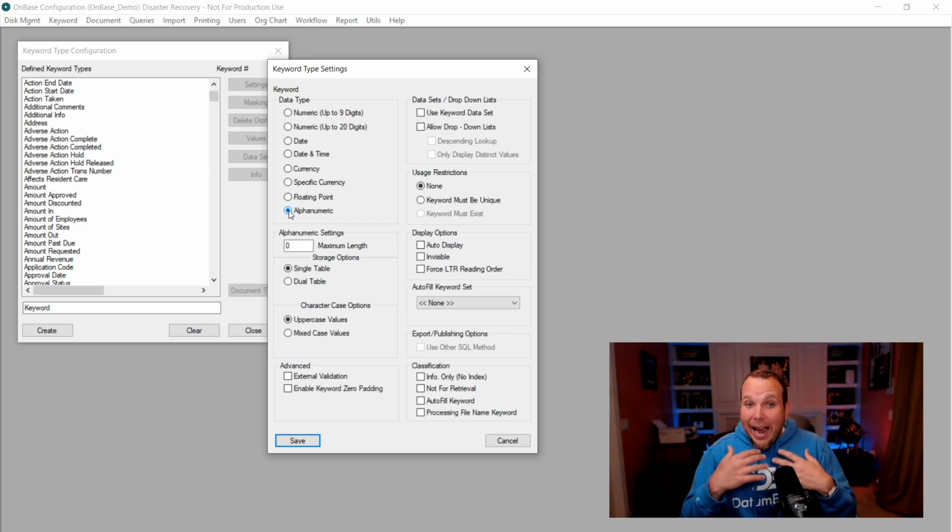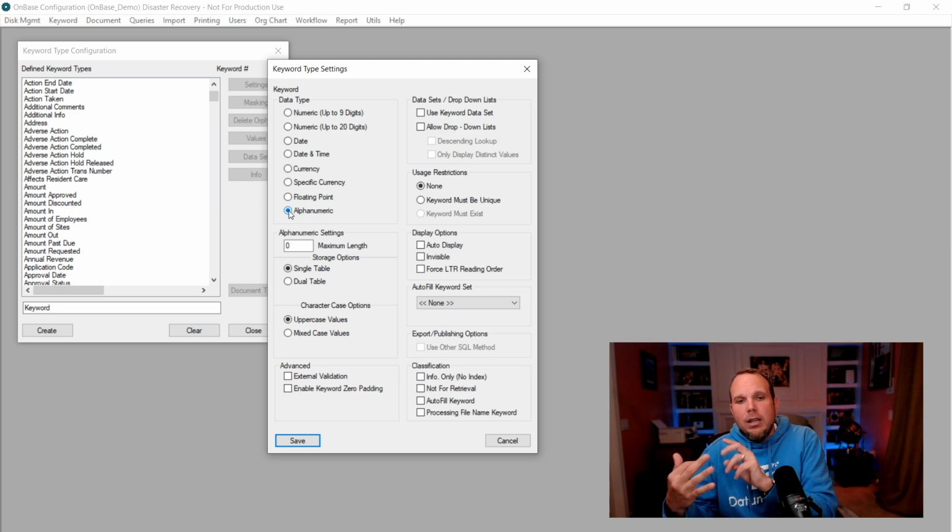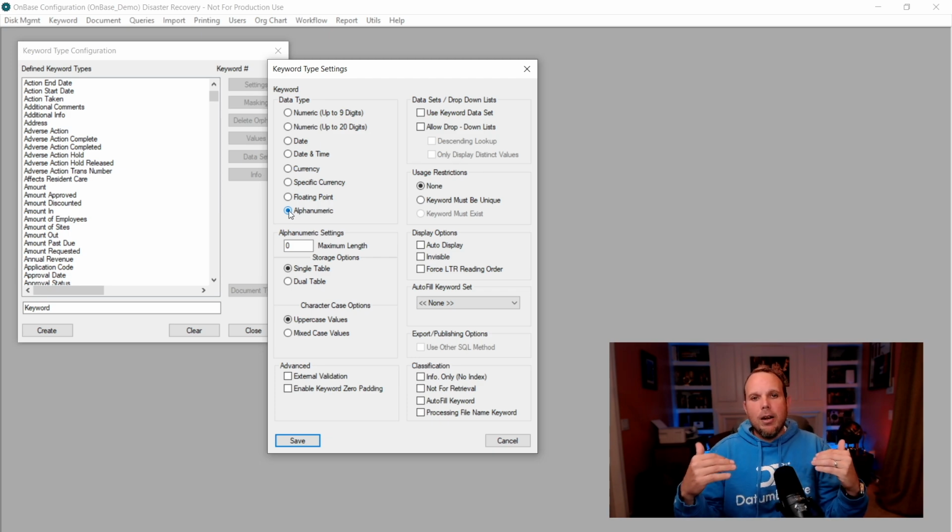Alphanumeric now, for everything else, no math. This allows for versatility, expansion, retrievability. Now, you could put any of the other data types into alphanumeric, but please consider all the scenarios that I just went over. So the last thing to consider, but it should be your highest priority, is performance.